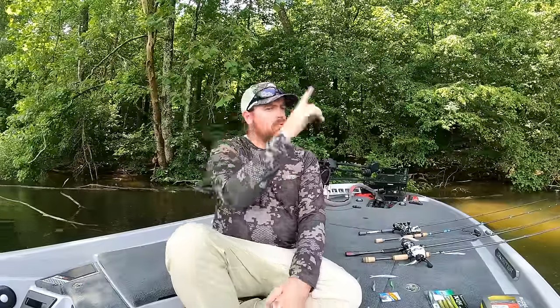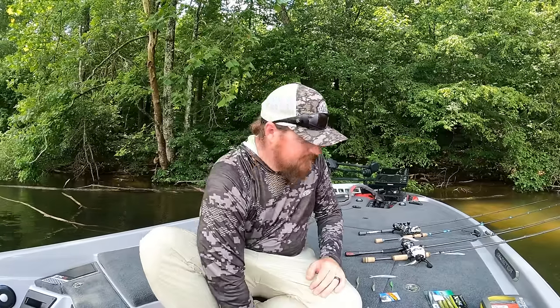If your fluke is coming through the water spinning, there's an issue either with your rigging or you just grabbed one that was kinked. Get rid of that. You want a bait that's got perfect movement, not spiraling and having problems.